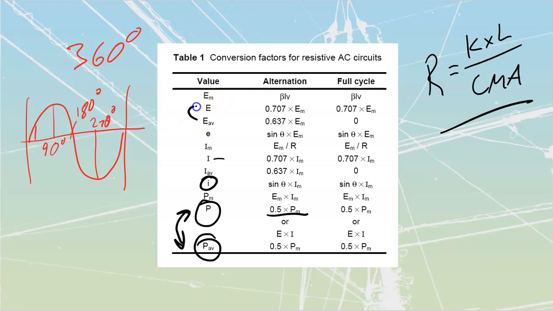Well, the point of my E average is my DC equivalent. Basically, if I'm going to take this thing down into a DC type, then I would be able to get the same amount of power out, right? Power is the total amount of work that is going to be done by a circuit. So we want to know that no matter what values we are using to measure the volts and current, we at least know the total amount of power and it's the same across all of our circuits.